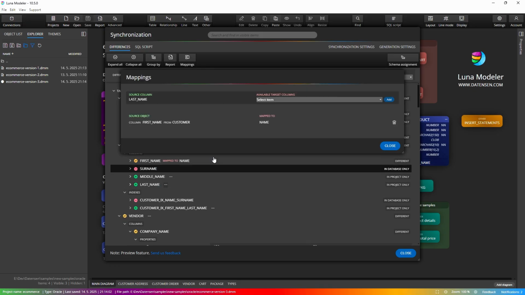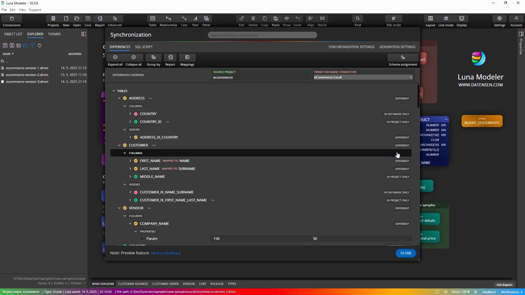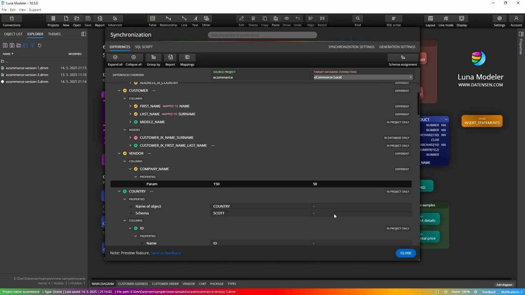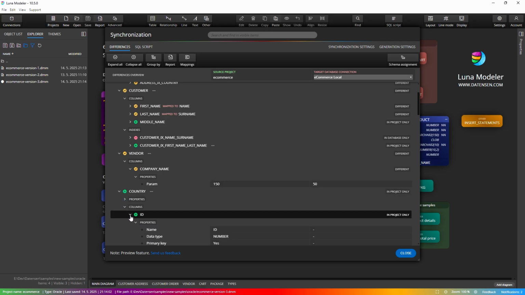Similarly, last_name to surname. For the vendor table, we can see the change in the data type parameter. The newly created country table is also shown in the overview.